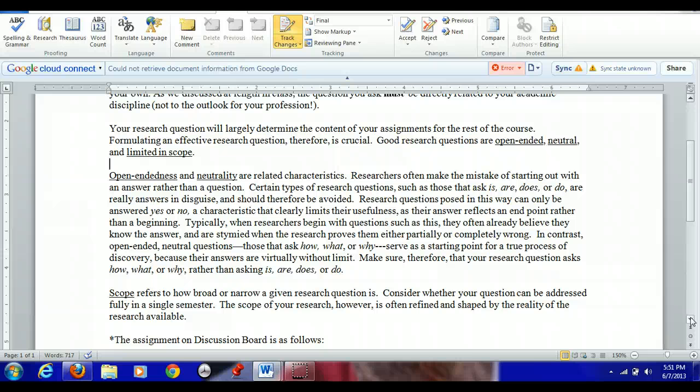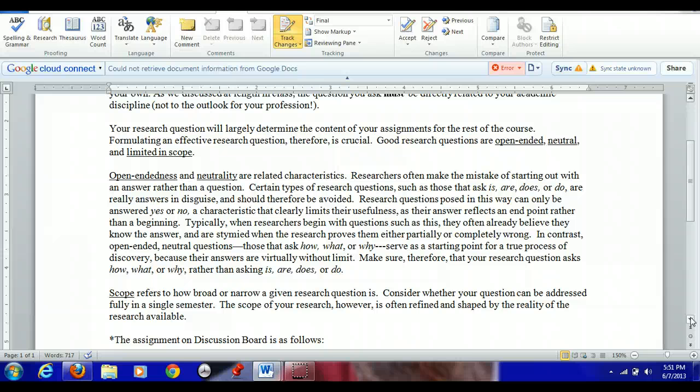And so a bad research question about that would be, is green tourism the way of the future? That implies that it is. You don't want a research question like that. You could just say yes. You're not going to get 4 more assignments out of that question because of the way it's structured.